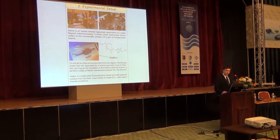We also filled these chambers for 5 minutes prior to every experiment with ultra-pure water to allow for the microscopic expansion of the Nafion membrane. We used 0.05% suspensions of 1 micrometer carboxylated microspheres. Recording through video microscopy was started upon the injection of the fluid into the cell, and size measurements were made once the exclusion zone started to form around the Nafion surfaces.